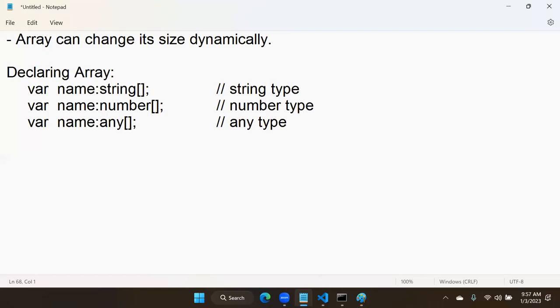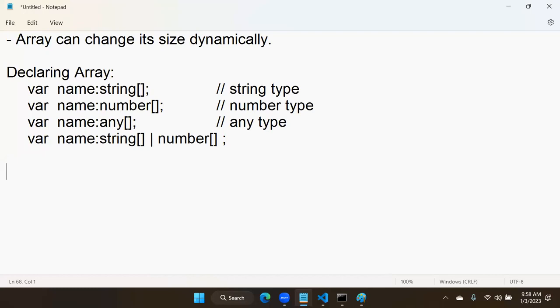If I mention the data type string, number, boolean, it is same type. If I define any, then it is any type. And interesting, you learned TypeScript has union type now. That means if I say var name and string type array and pipe number type array, it can handle both.